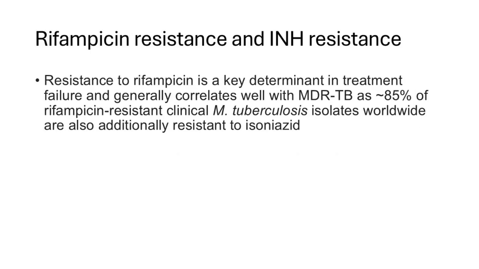Now remember, when we talk about rifampicin resistance, we assume that 85% of rifampicin resistance also have resistance to INH, and that's why we say RR on Genexpert means MDR-TB. So in our patient, again, you see that his LPA showed rifampicin resistance, but it did not show INH resistance. So that did not go hand in hand with MDR-TB in this patient. So if you have rifampicin resistance, always look at INH resistance and then conclude whether this is MDR or not.